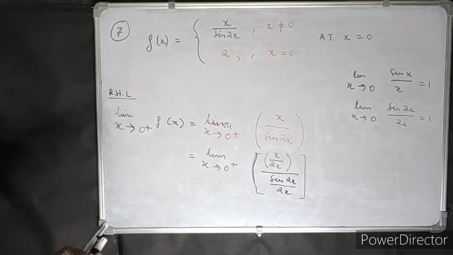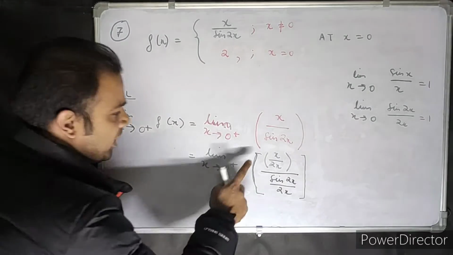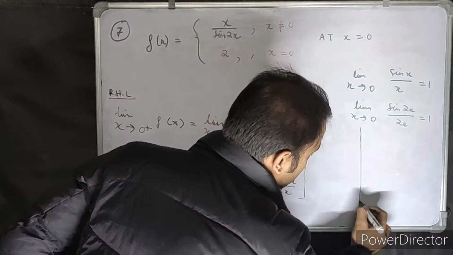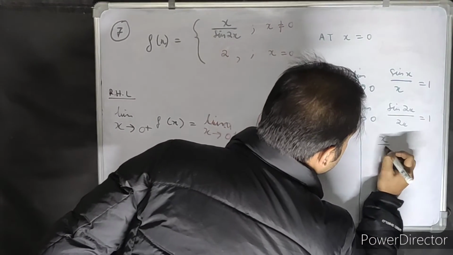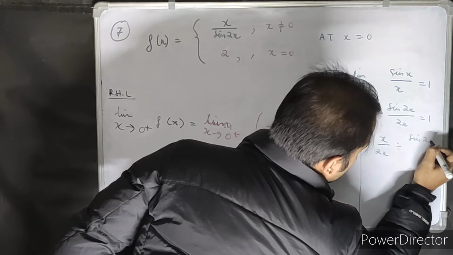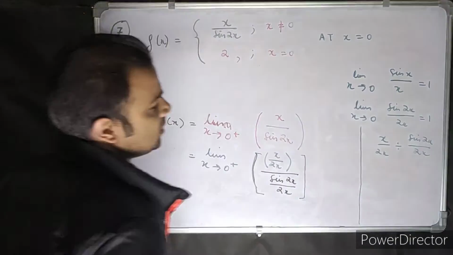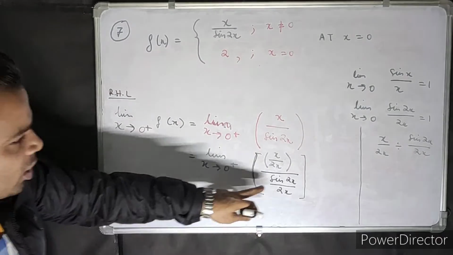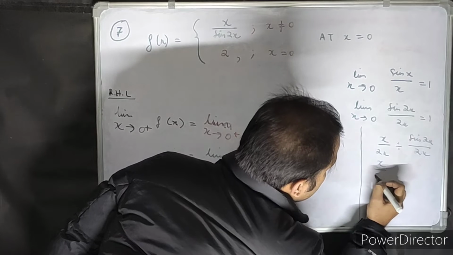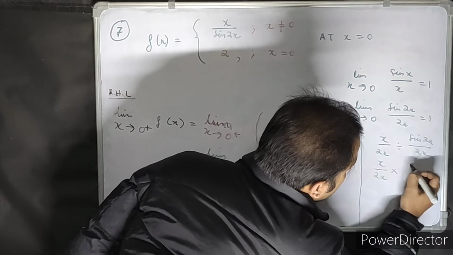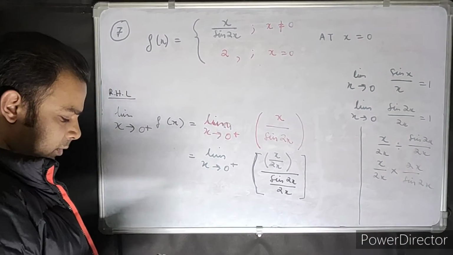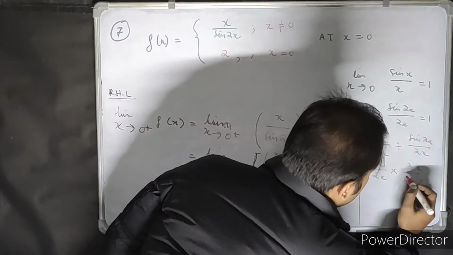If you are not understanding this, then I'll have to split and write. Look, if you write this in the rough work column, you get x by 2x divided by sine 2x divided by 2x. This is what you are getting in the rough. Now when you solve it, you must check whether you're getting back the question or not. So there's a 2x there, here sine 2x. You cannot see, sorry about it.